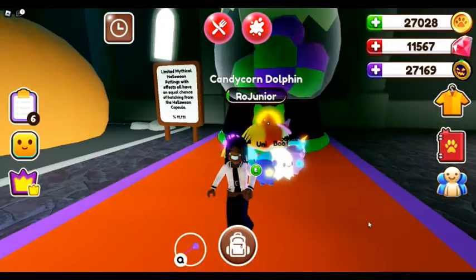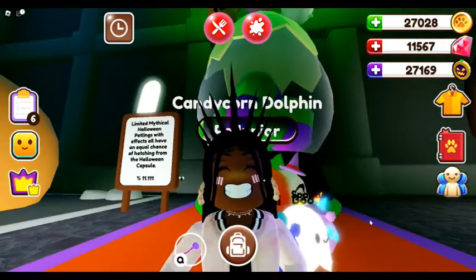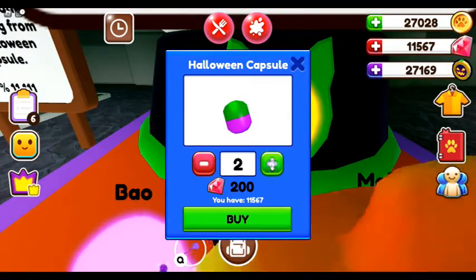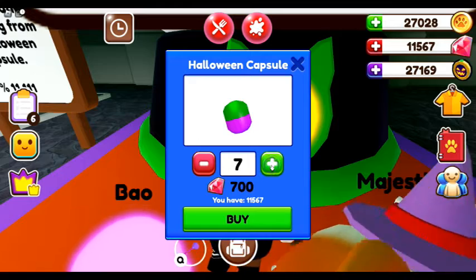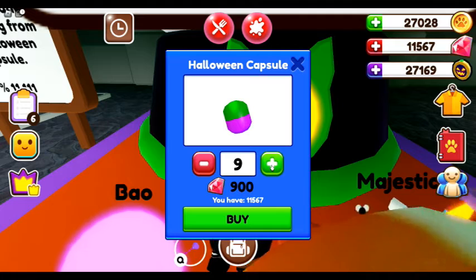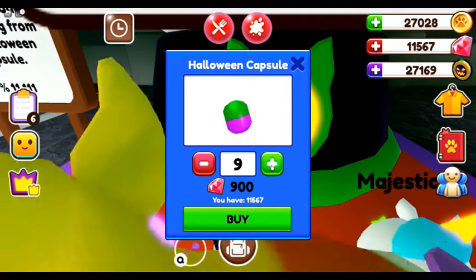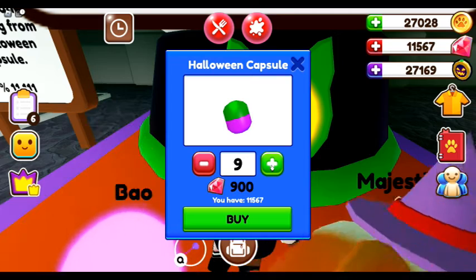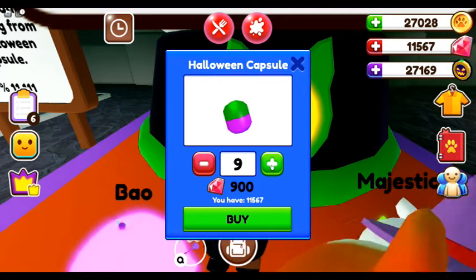I think I'm basically doing other things so I don't have to spend these gems, but you know, I gotta do it. All right, so let's go ahead over here and let's see. Okay, so I'm gonna start off. It's 9 of them, guys. How good would my luck be if I actually just got 9 capsules in?